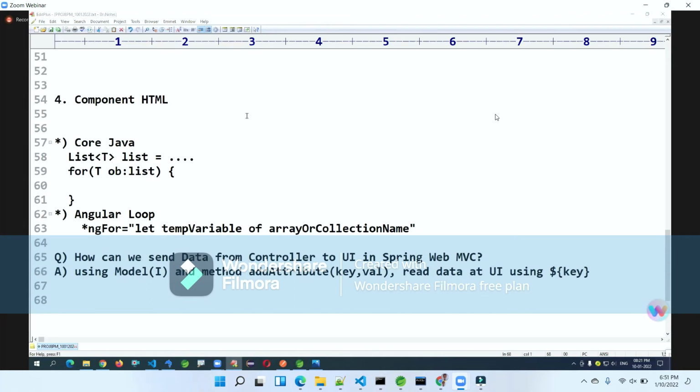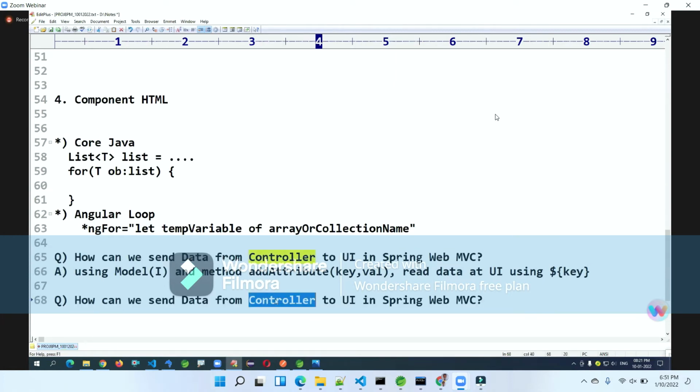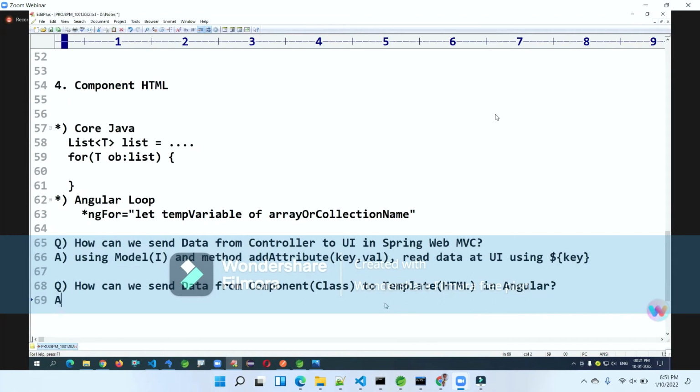Binding with model, map, anything is fine. Same question: how can we send the data from the component class to the template HTML in Angular? Answer: no need to use any specific object.